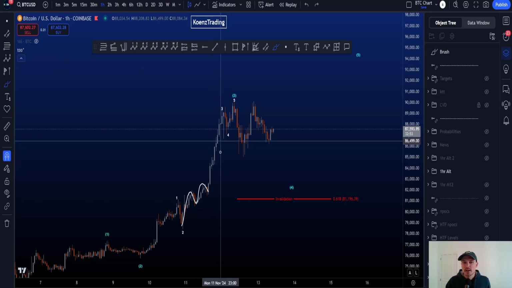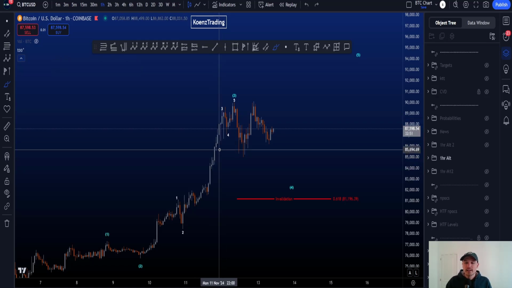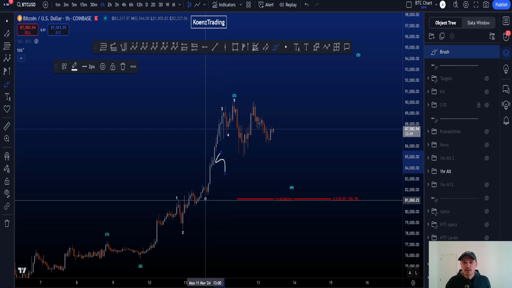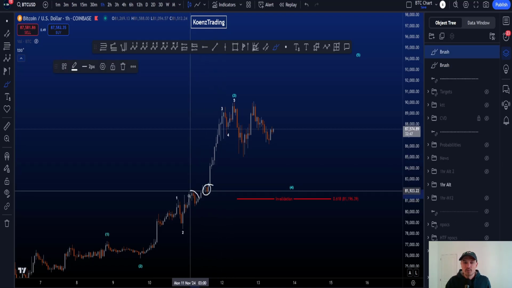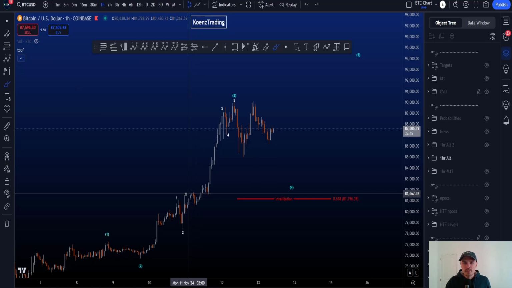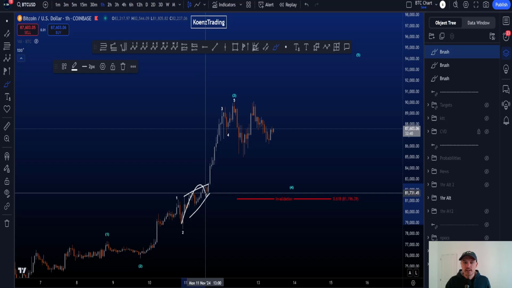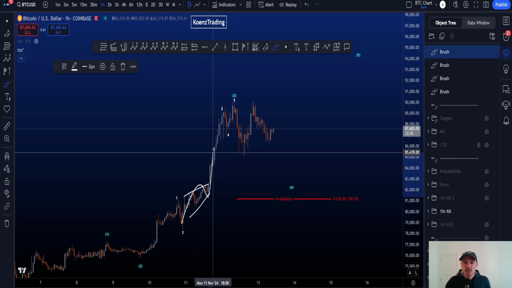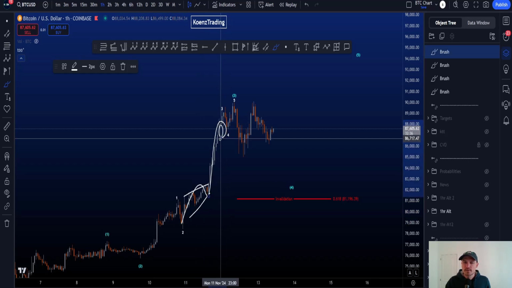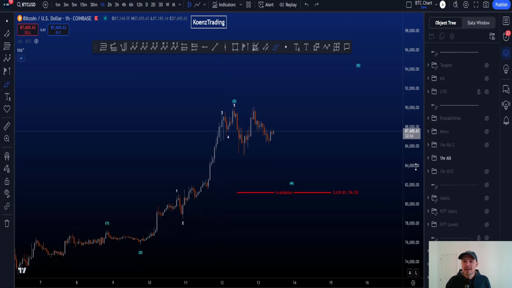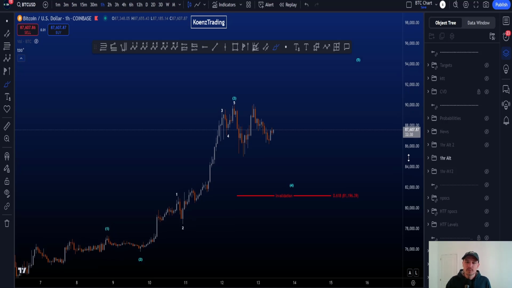pretty much a straight line to the upside, knowing that more often a wave 4 actually takes more time than wave 2s. Even if one would try to count this as a diagonal structure for another single 1, 2, you still want to see a bit of a wave 4 here, so it just doesn't look as nice from an impulsive perspective. However, then again, the result is the same. You're looking for a new all-time high.